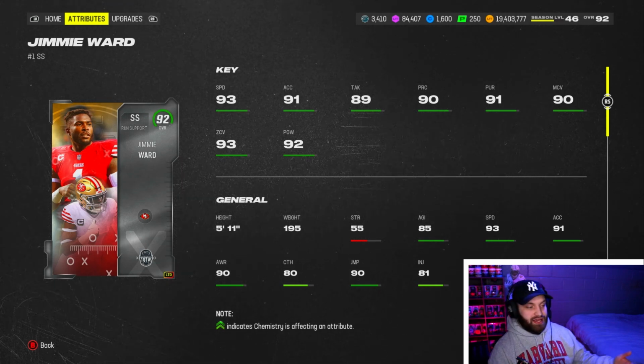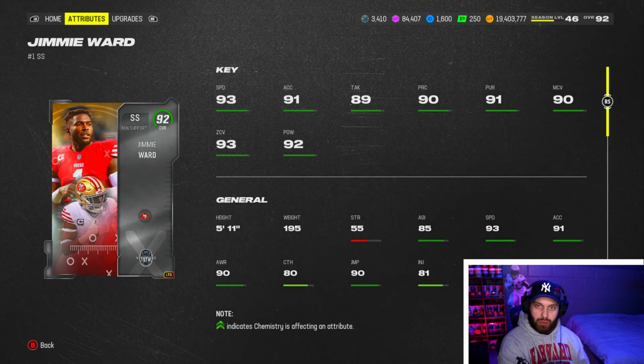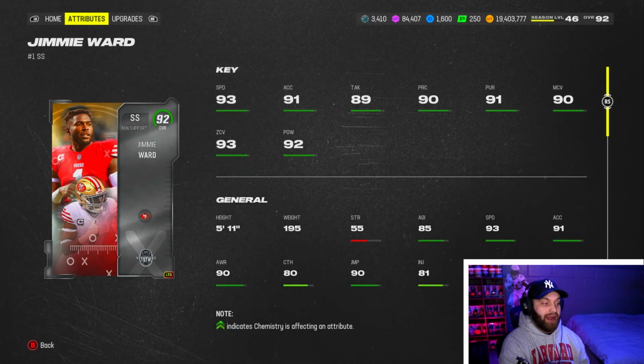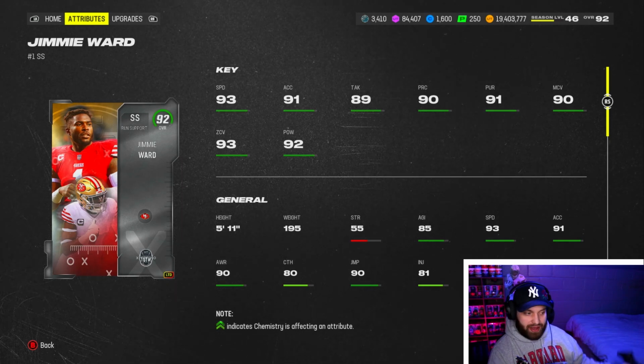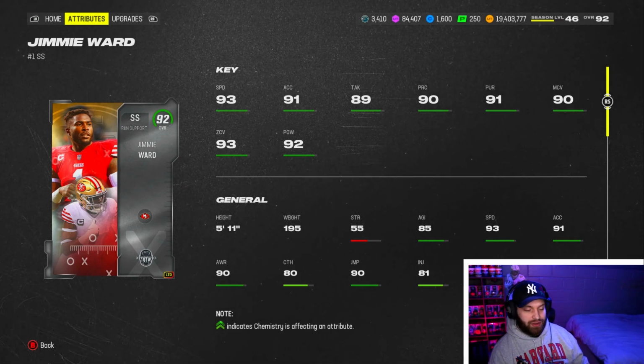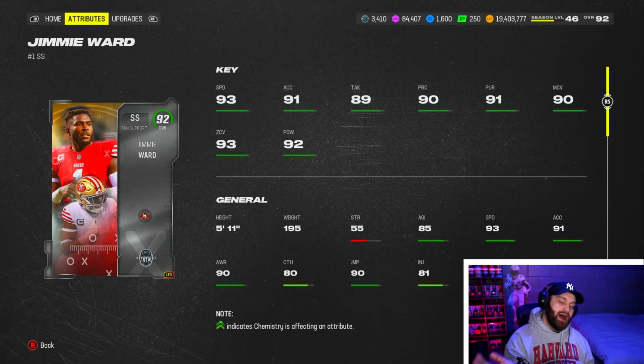I will say he is the shortest guy we have shown yet. I don't think height is the biggest deal in the world because of how good KOs are this year, and also just getting and sticking to the ball, and also eggs aren't as OP as they were in past Madden. So Jimmy Ward at 5'11", it's not going to throw him down too far in the list. He's a good card. I do think this top 7 feels a little bit ahead of the other cards.